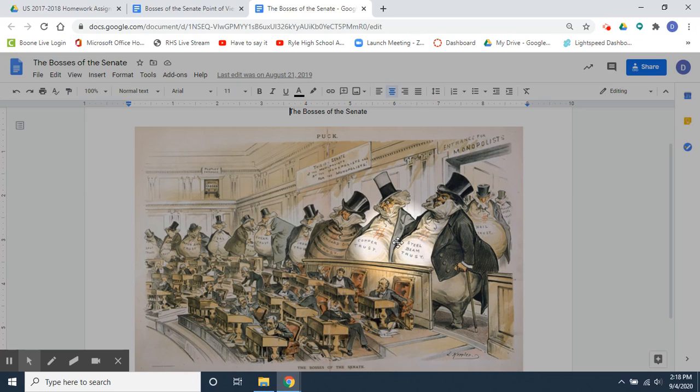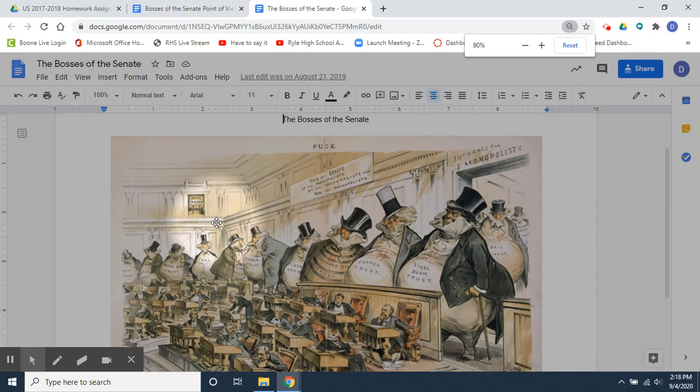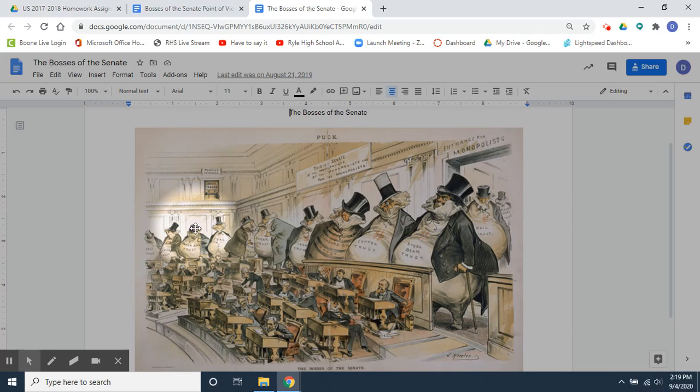And they're drawn large. If you look right in the middle, almost like the queen bee, this is Standard Oil Trust. Each one of these is labeled copper, steel, nail, iron, and so forth. Each of the trusts, or each of these big industrialists, is labeled with a different monopoly. This door says entrance for the monopolist, and they're coming in there. This door all the way over here, you can't really see it super well if you zoomed in, is the people's entrance, and it's closed. So if we were to illustrate the dilemma of capitalism versus democracy, the capitalists are able to come in and have all of this influence, and the people have been shut out.